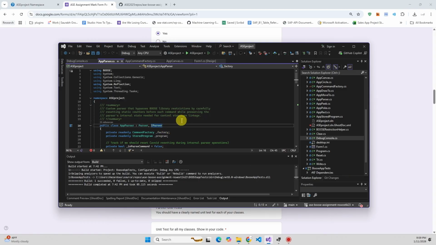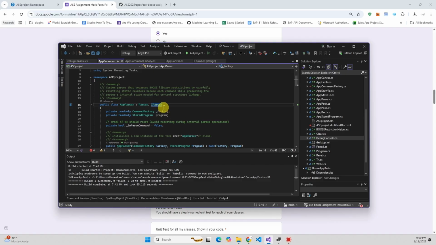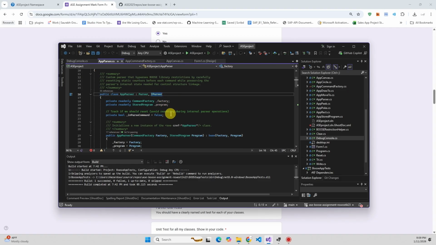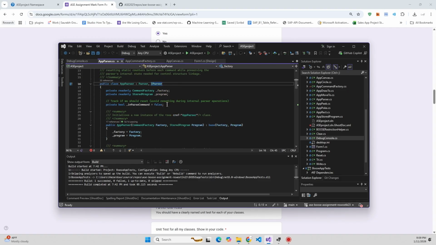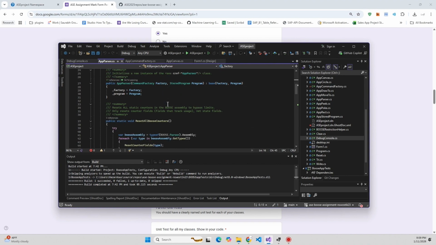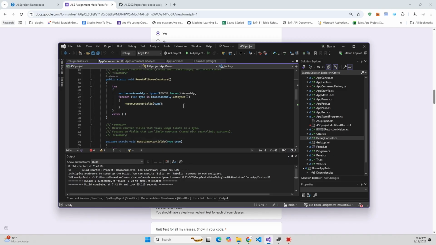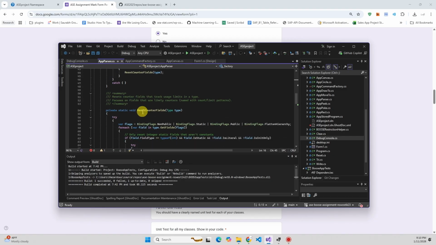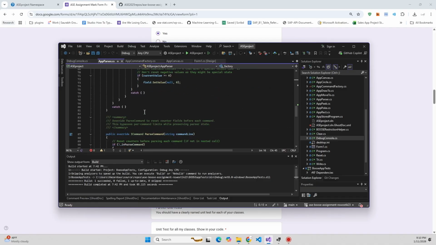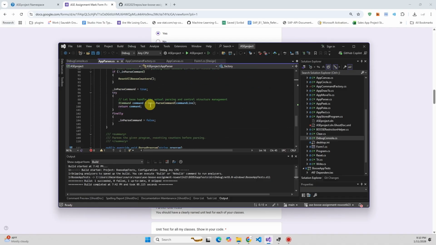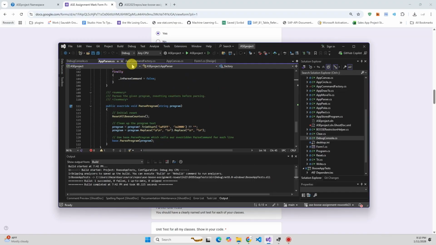Here I'll explain what this does. The IParser interface extends and parses the commands that are coming from the BOOSE library. Here we can see that all the counters have been reset. I've made a function for it, also called a method. Similarly, the reset counter fields and the parse command method.